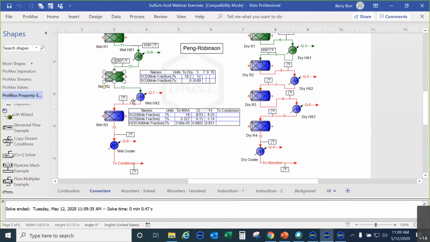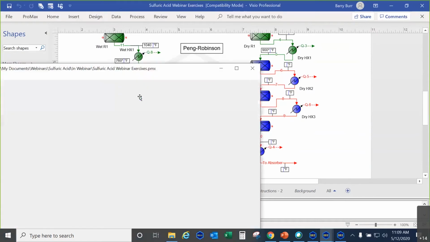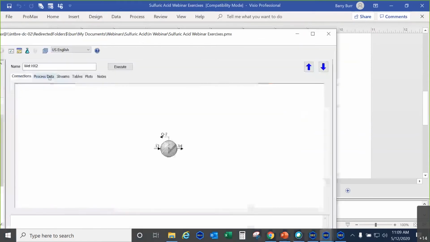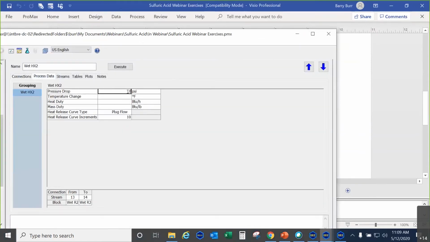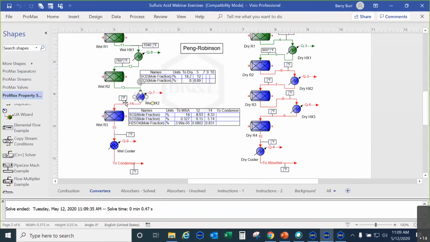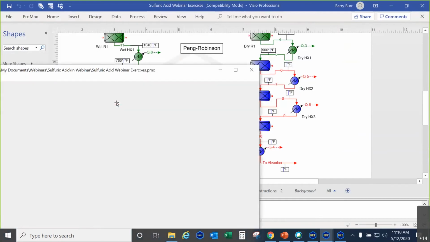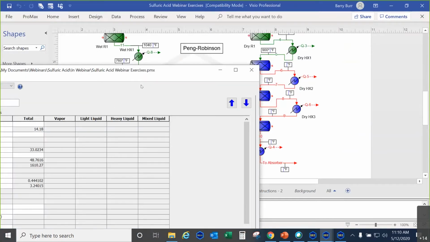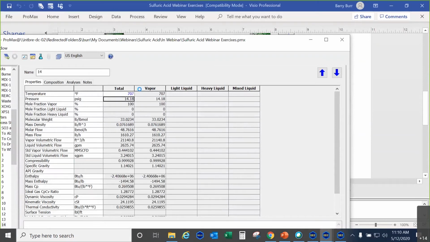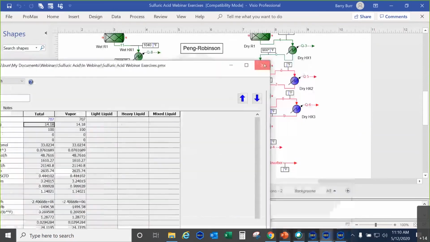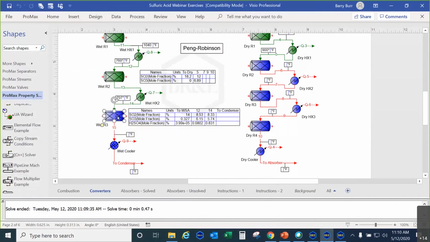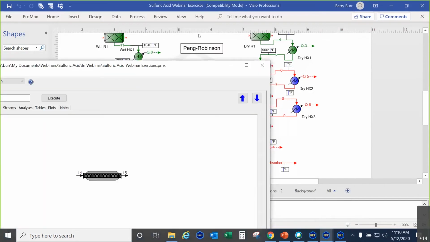And in the heat exchanger, we're going to have 0.08 psi for the pressure drop. And in the instructions, it tells us we're going to have an outlet temperature of 707 degrees F. Do the same thing in this reactor bed.